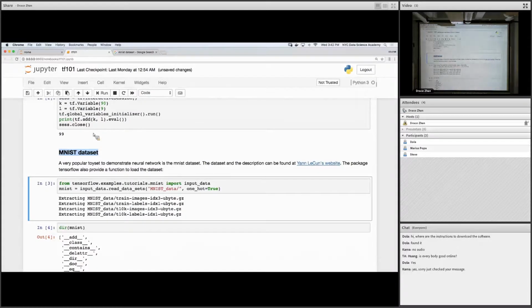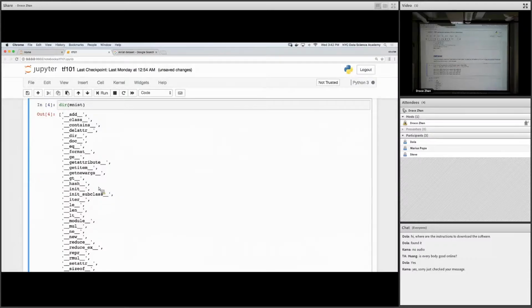And then TensorFlow provides this function for you to load a data set. This is really nothing. It's not a special function. It's not deep at all. You just use this input function to read the data. You want to read the MNIST data. The data set is hosted on Yann LeCun's website. You could click on this to take a look at this web page. But in any case, the data set that this function loads is from this web page.